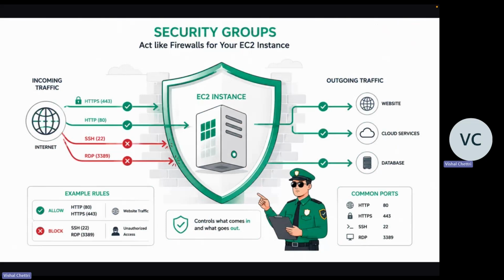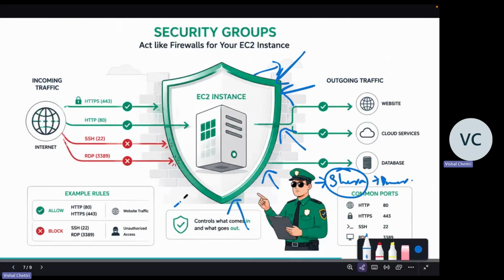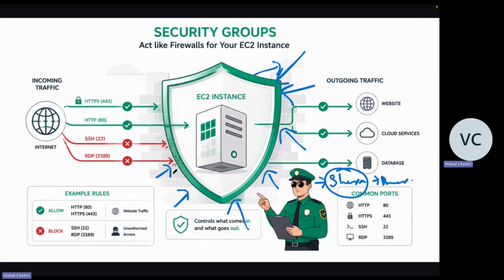Now the next important thing is security groups. What are security groups? Security groups are your EC2 bouncers. So this is a bouncer. He is Shera. Bouncer means they are at the door of what? EC2. Okay. So all the inbound traffic is blocked. The bouncer is there to block the people, right? Until and unless you give the access and pass. Now, understanding this, you explicitly allow only the people who have the pass, right? So this bouncer, if you see port 80 for HTTP, 443 for HTTPS, 22 for SSH, think of it as a whitelist, not a blacklist.